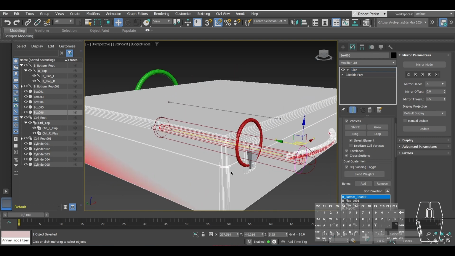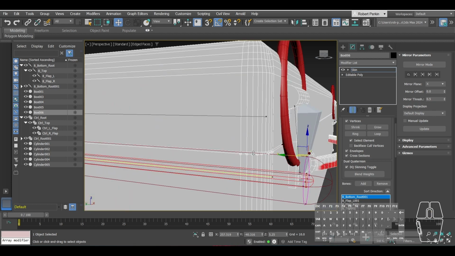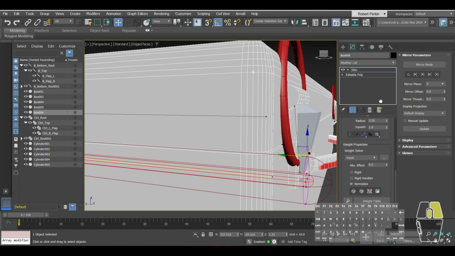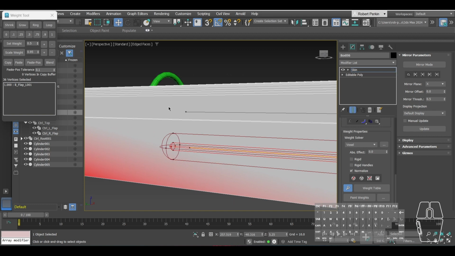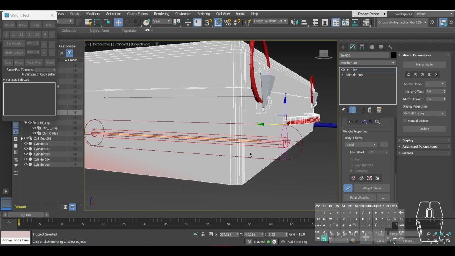If you do not have anything separated like me, then what you would need to do is individually select every single vertice. There might be some tools around it, so you might be able to click one of these. If I just open up this section, which we'll introduce you to soon, click 2 of these, and then loop, you'll be able to select all the loops around here, or ring, or grow if you wanted to. That way, it gives you a bit of extra control of what you can be selecting.